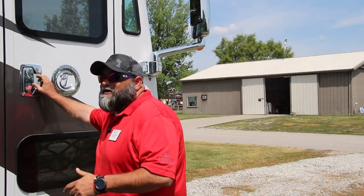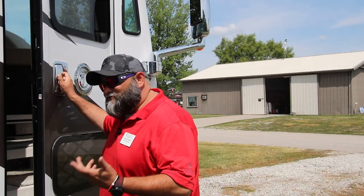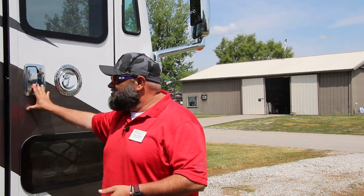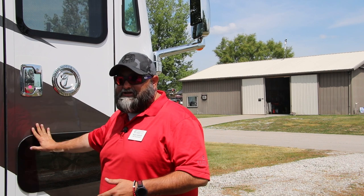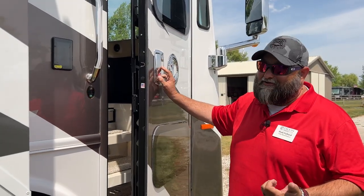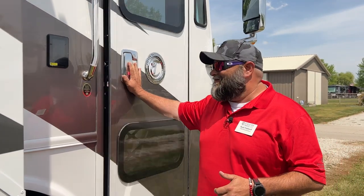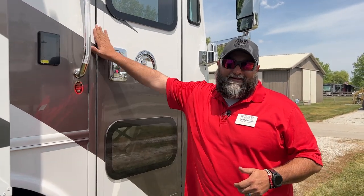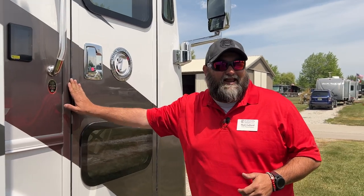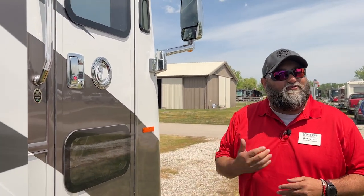We designed it basically for that purpose. While you're traveling or at a campground going in and out, you can just gently close it and you don't have to do anything. But when you're ready to travel — sorry — you have to kind of slam it a little bit harder. Put a little more oomph on it, get it in that second catch, and that puts a nice even line down the door. We know it's secure for travel.